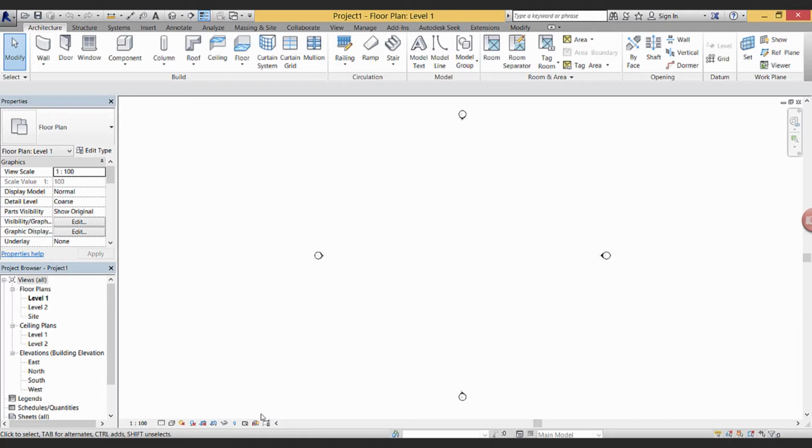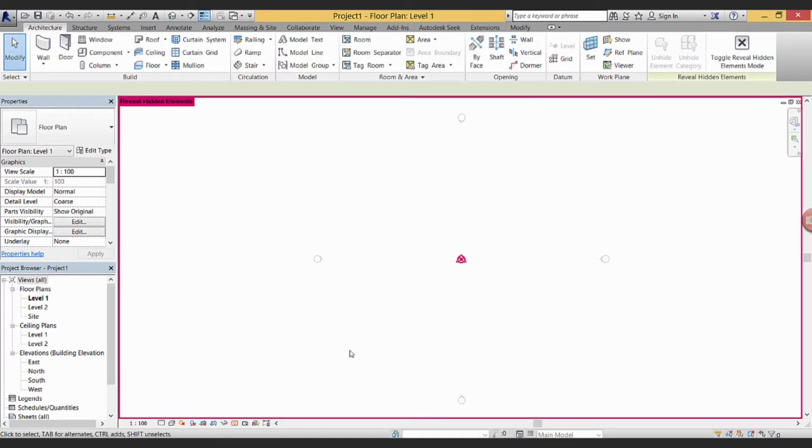So the origin, when you're in level 1 in the project browser, I'll come back to explaining what's with the menus on top, the property palette, and the project browser as we go. But first off, we go into this view and display hidden elements. Click this button to see the origins inside a Revit view.